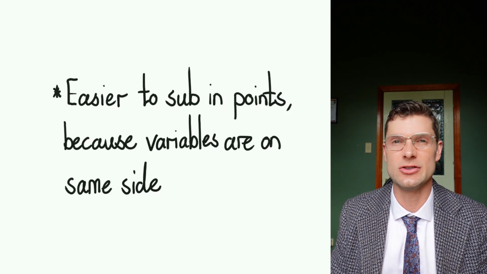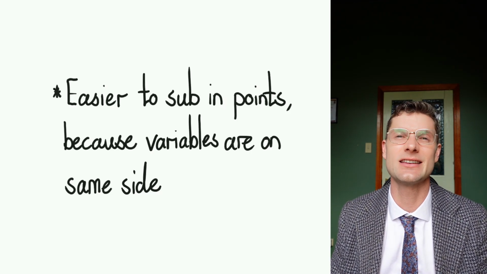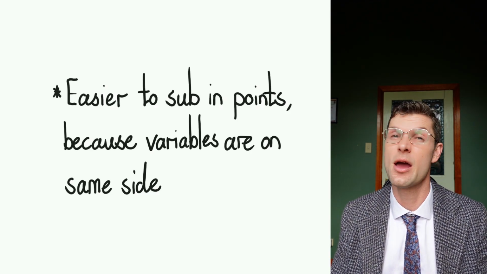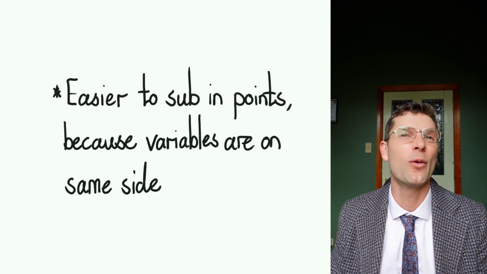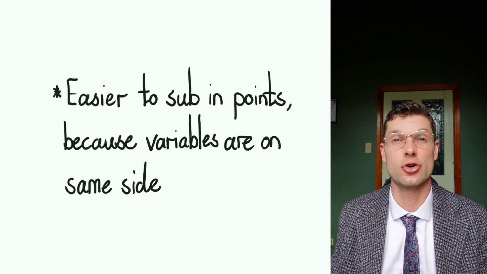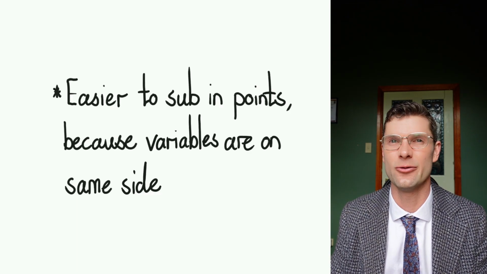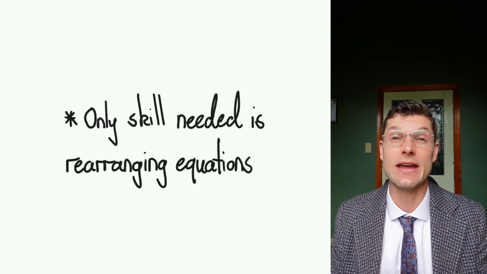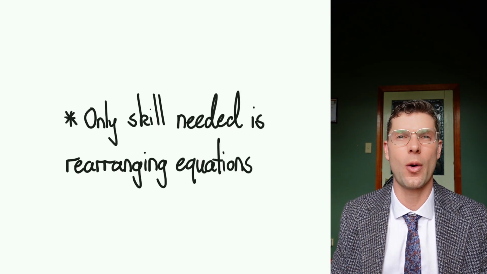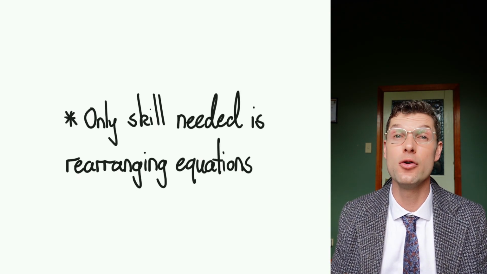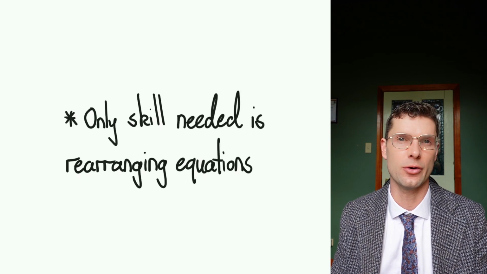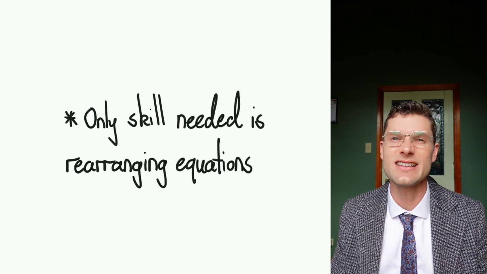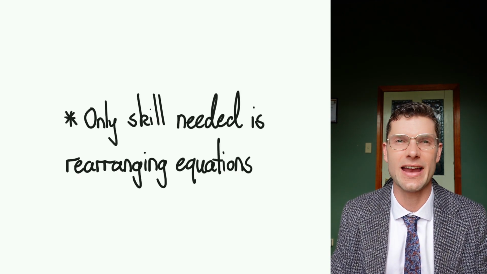One of the reasons that we do this is it makes it much easier to substitute x and y values in because everything's on the one side. We don't have to do any solving equations or transposing to get something by itself. It's already on one side, just hanging out there. The only skill that you do need for this lesson is can you rearrange equations effectively, especially moving around terms that are variable. So what I mean by that is can you move letters as well as numbers? If you're on top of that, you're going to be sweet.